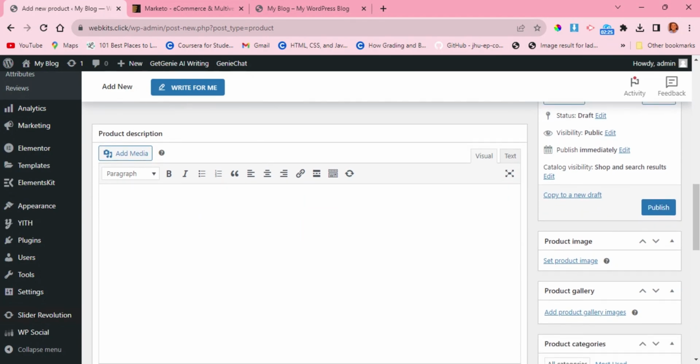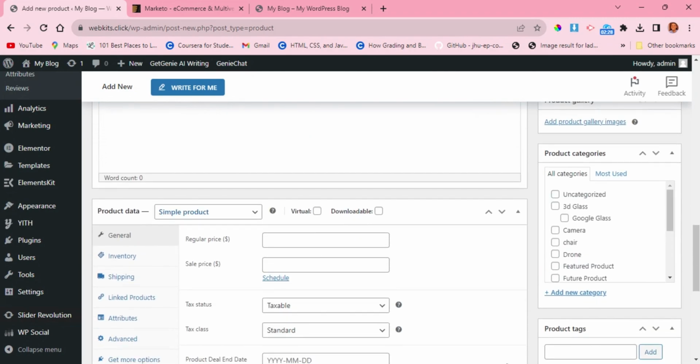So you write the description here, and then you select the type of product you want to add. If it is a simple product, that means it won't have variation. And if it is a virtual product, if you click here, that means it's not going to be a product that can be shipped. Maybe you want to sell a product that won't be shipped to them. You click on here. And if you click on downloadable, that means it's a digital product, maybe your ebook, music, video, whatever downloadable product you want to include there.